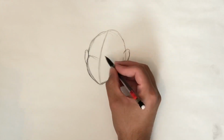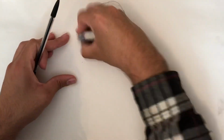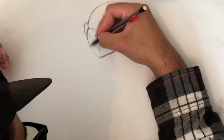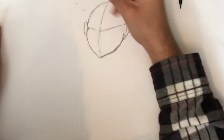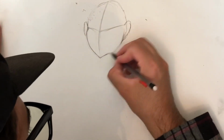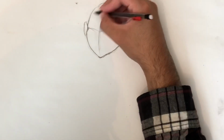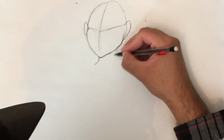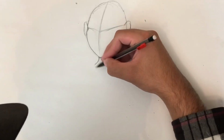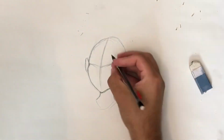I add those little lines to help the face and eyes and stuff. Do whatever makes you comfortable. With Sydney, I think she has a very sharp chin along with a thinner face, so I'm obviously going to have to erase a lot of that there. Once you feel that your head is up to snuff, then you can move on to drawing the neck, which you want to have a natural kind of flow to it, like out of the back of the head.